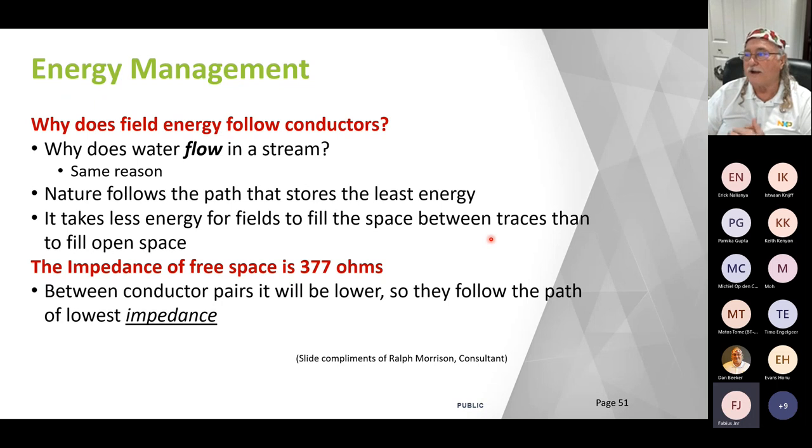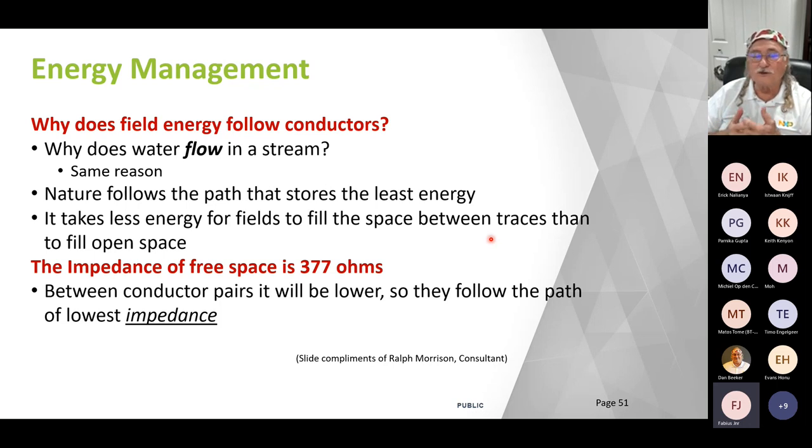Since we don't have coaxial interconnections on the circuit boards, we've always got the issue that we saw before. There will be some crosstalk because the field is not completely contained and it desperately wants to say hi to every conductor around it, just like a baby likes to see everybody, waves and smiles. So the field will follow the conductors because having a contained space makes it a smaller space, so the impedance of that space is lower.